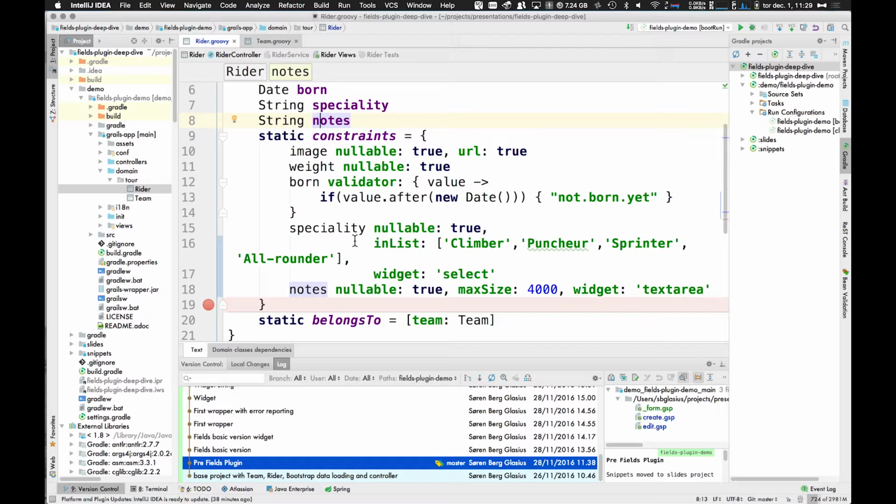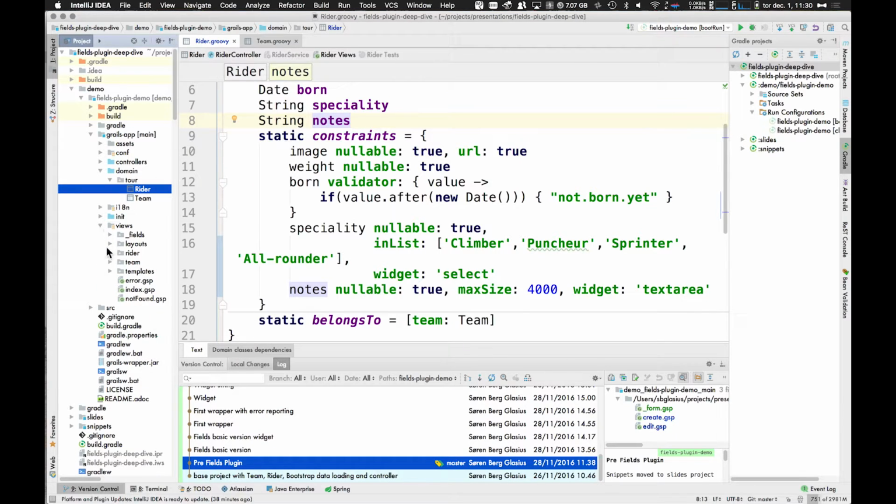String is a speciality, so when we look at the constraints, I've tried to make the constraints vary a little bit, so we have an idea of how the fields plugin works.